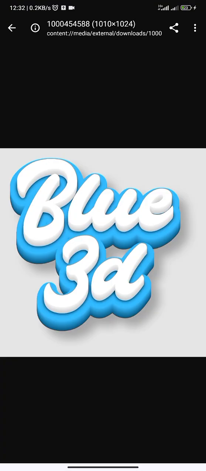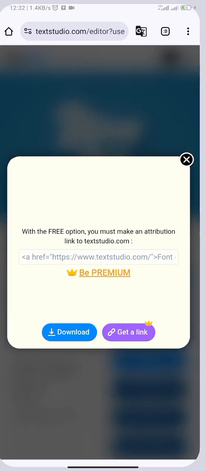You can see how sharp it is. So it's pretty much okay. And you can see it's on white background, but this is not a background. It's a transparent text effect. If you import it into your Pixel Lab or wherever you want to use it, it's going to reflect as a transparent text. All right.